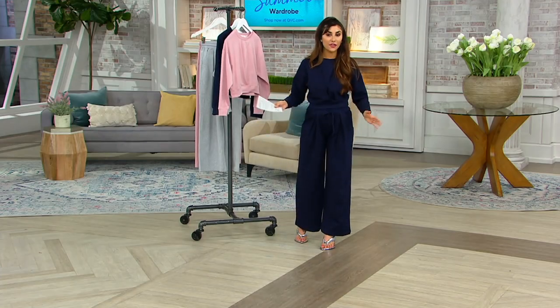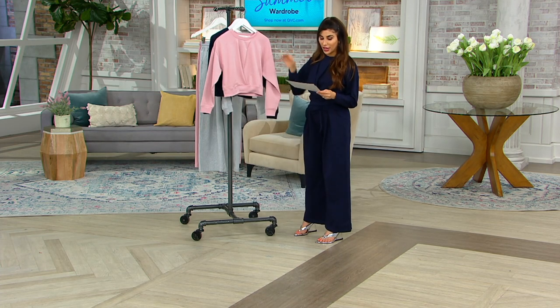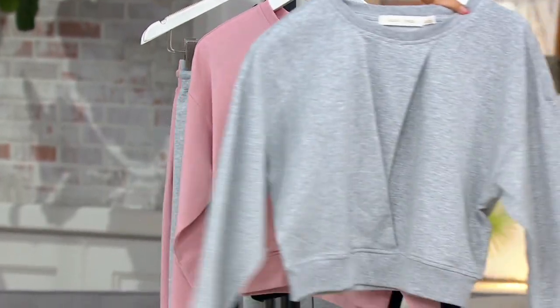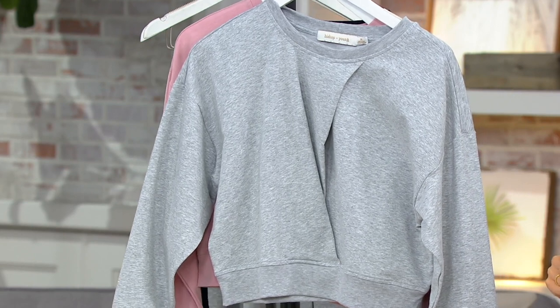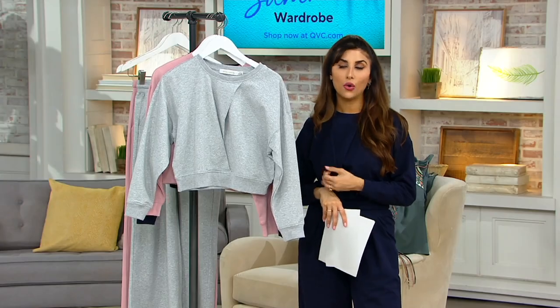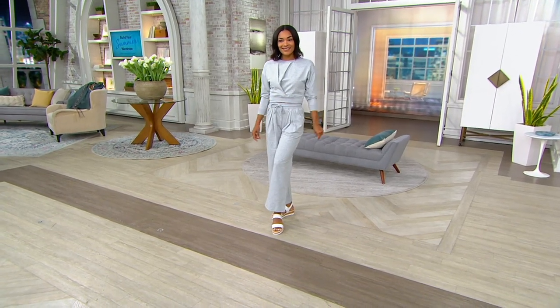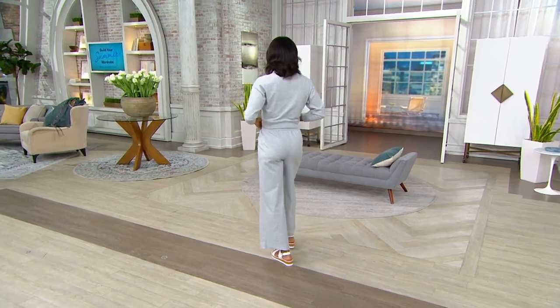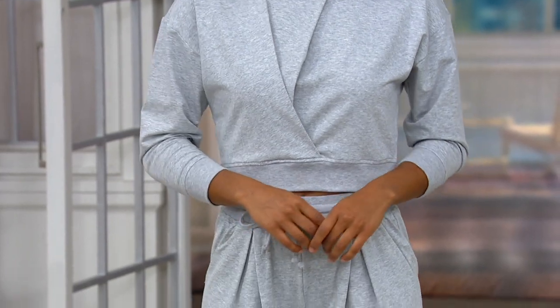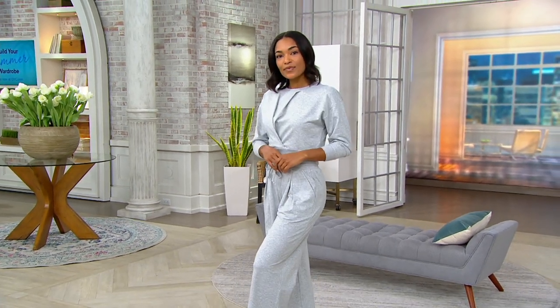Easy-to-wear colors — this would make a great gift. Navy's really popular; I've had that on all night. We've got your blush, which is a really beautiful makeup tone, really flattering on-the-skin tone. And then your Heather Gray, which is super classic — like how Ashley's wearing it with sandals. I would love to see the Heather Gray with a great pair of sneakers and a ball cap. This would be great for the airport, great for working from home, great for running errands — you feel put together but comfortable, and it's definitely a compliment-getter. You could wear this as a set, which we'll shop for the pant, but this would be really cute with jeans, joggers, a cloth short, or a denim short to make it a little more dressed up.